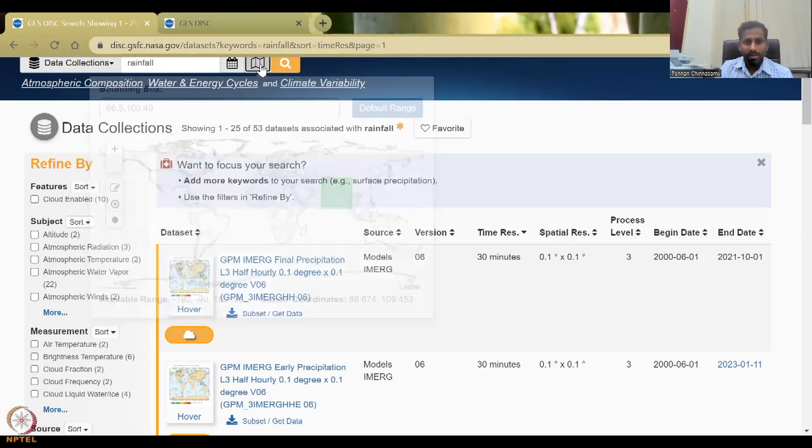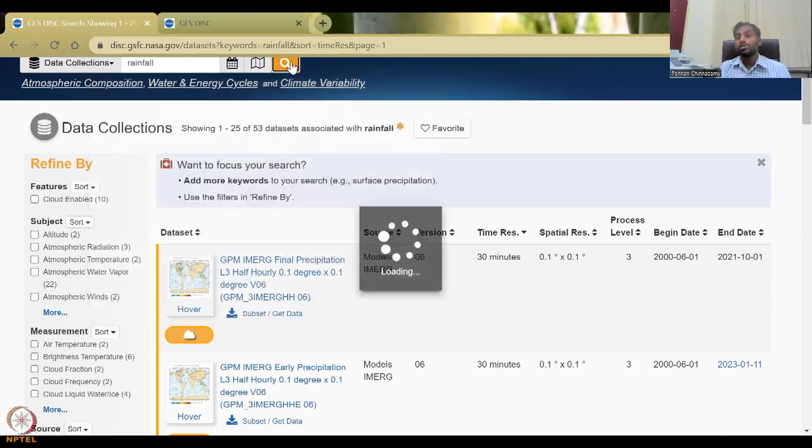And then click back to the map and then search. So when you search now, it's going to be refined. You may not get all the 53, given the date range. For example, the first one will go off. There is no data for 2023, 2022. So that will be thrown out. So now you could truncate what data you want.